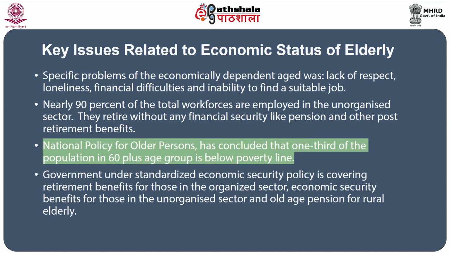The National Fellowship for Older Persons has rightly concluded that 1/3 of the population in India above 60 years of age is below the poverty line. Studies have shown that another 1/3 of the population, though above the poverty line, will be forced below the poverty line if they experience one health episode, because of the expenditure they have to incur for addressing that particular health problem.